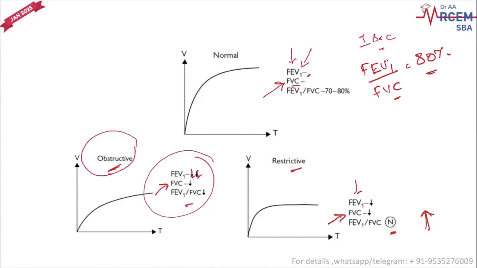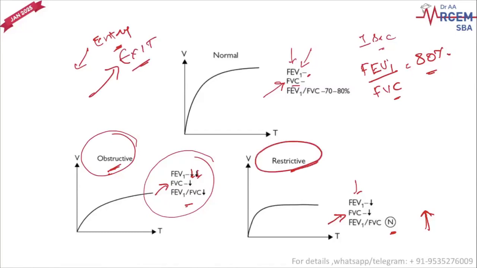What I want you to remember is that in obstructive airway disease, there is no obstruction for the air entry. Only for the air exit, there is an obstruction. In a restrictive disorder, there is a restriction for the entry of the air itself. That's the differentiating factor you need to remember. As in obstructive airway disease there is no restriction for entry of the air, only for the exit, air can get trapped inside your lungs. This is known as dynamic hyperinflation, which we have already dealt with in the resuscitation chapter.